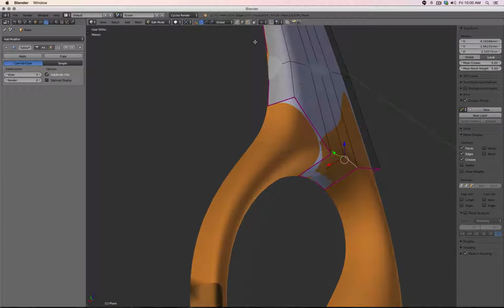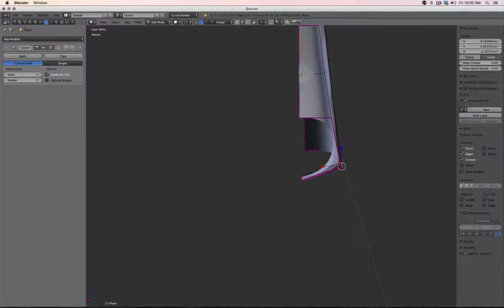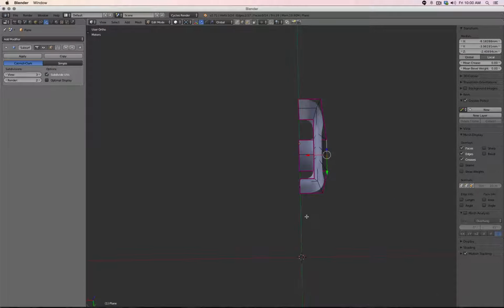So you see this way I'm changing actually the curvature. No, actually do not do that, because then it changes the tangencies. You see this started to break.